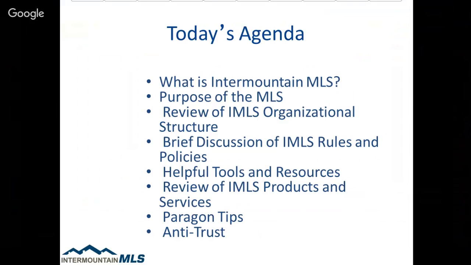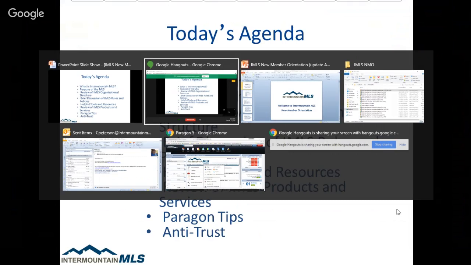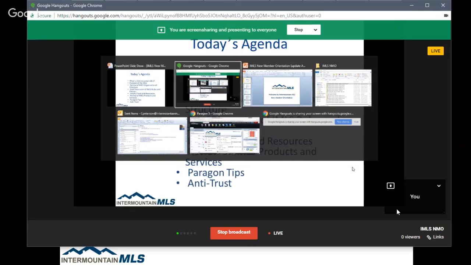We go over inputting listings. Now, it doesn't mean you can't have a listing before you take that class. It just means you don't type it in. Someone else at your office can do that until you have that class. And then you only have to do the class once. Once your broker approves it, then you can input and maintain your own listings. If you switch offices, the new broker has to approve it. So as we go through this afternoon, if you have questions, feel free to ask them. I want to make sure we get everything covered that we need to. Let's take a look here at something.